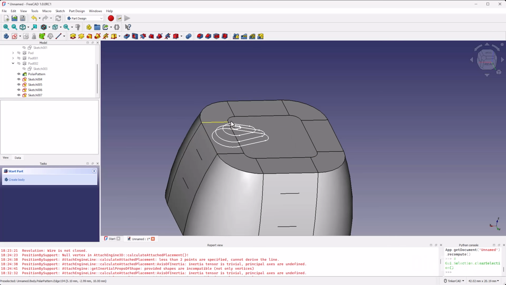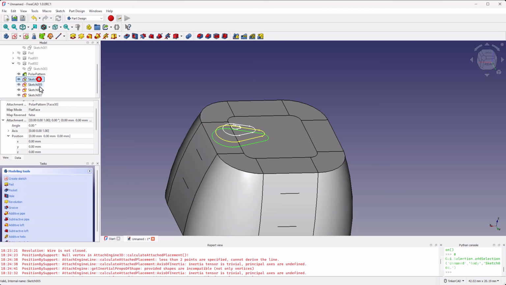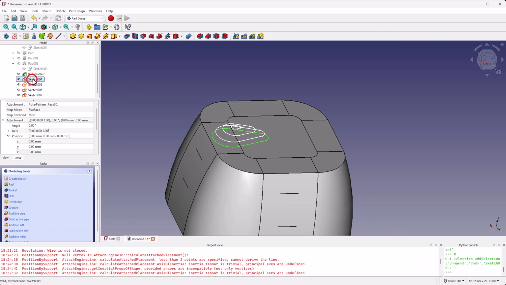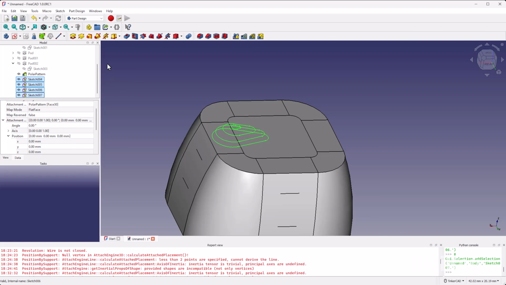And we're going to use the Loft tool to interpolate between these sketches. So to make this work, I like to control click each of the sketches to highlight all of them. And I believe order matters here, in which way you want the Loft tool to work. So if you try to do like 5, 7, 4, 6, it would try to interpolate in that order and end up with something really weird. So let's go from the bottom sketch up to the top sketch.